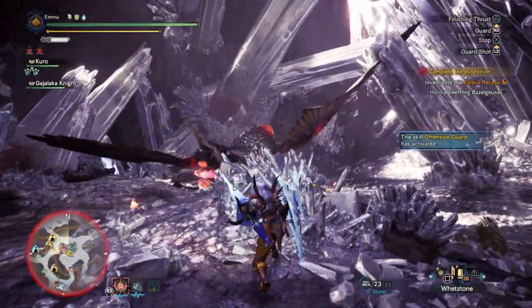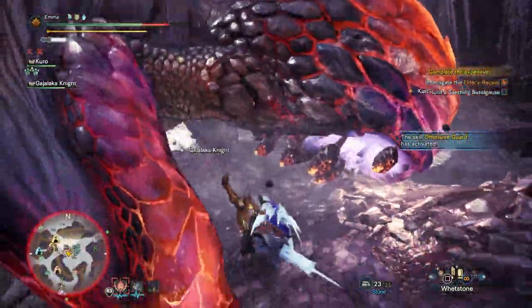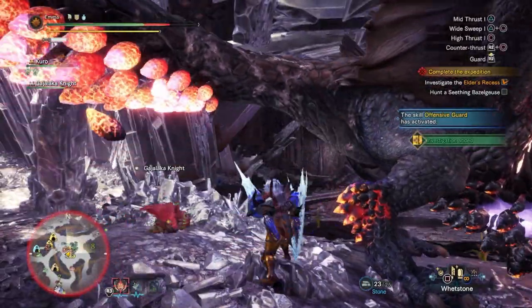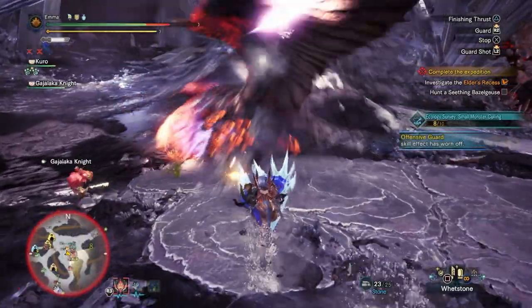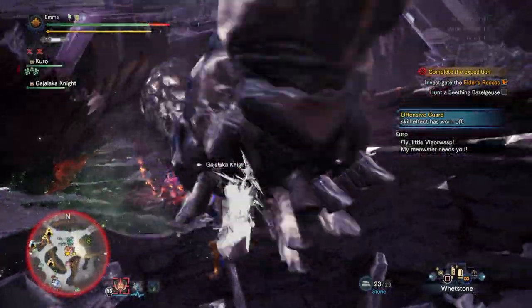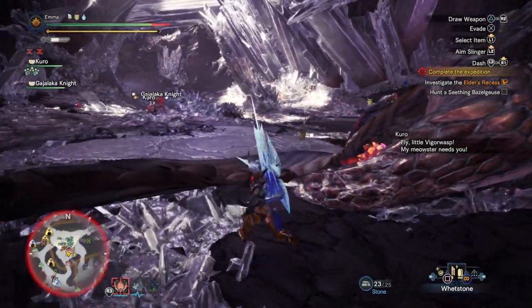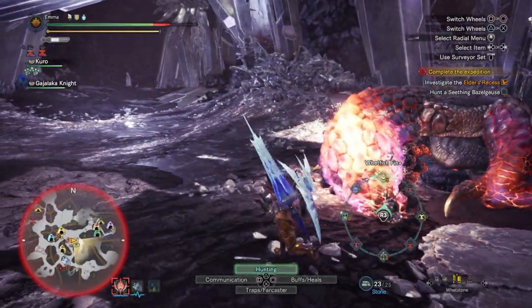Okay. Oh my god. That was supposed to be a guard dash. Oh, all right. Okay, did its tail actually... No, it didn't come off. Jesus. Come on, come on. Come on, make this happen. What happened? All right, that wasn't Kuro. That was one of the Gachalakas. Okay. All right, let's sharpen real quick.